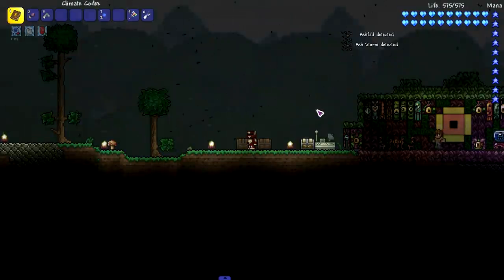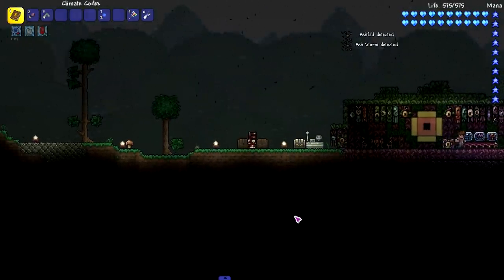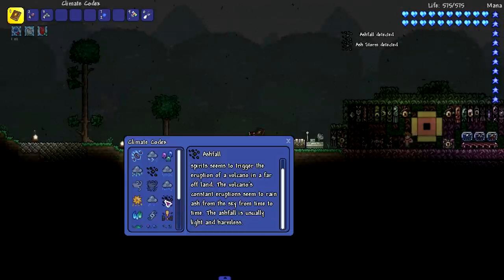But let's activate the ash storm, which has bumping music, and this is where all the ash enemies spawn in. Let's just listen to music real quick. Bumping. What a bumping soundtrack.